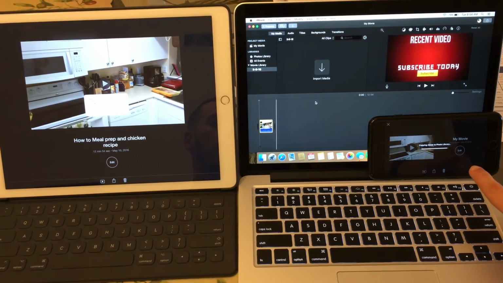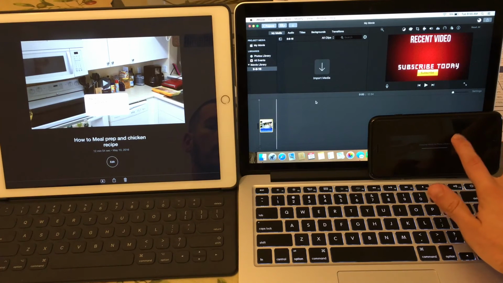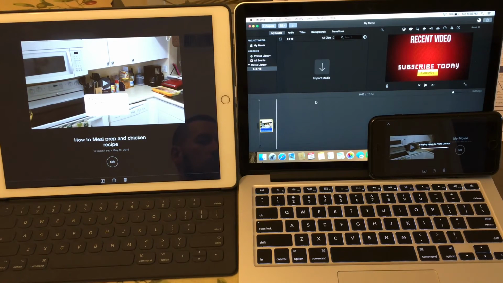Let's see, it's almost done, it's almost done. So basically, this is already done. It's just copying it to the photo library. So I still want to wait till it comes up like that, like it's been exported and says that it's done. The MacBook Pro is still going, still not there yet. Okay, I guess it takes a long time to copy to the media.